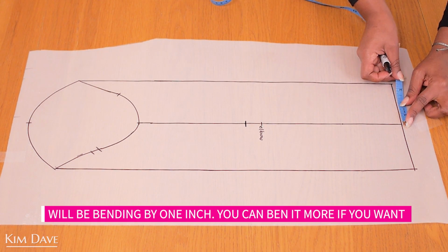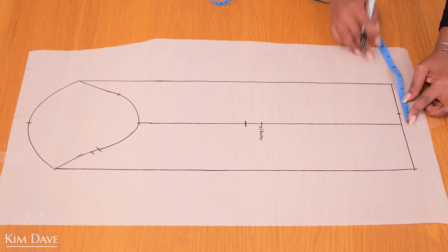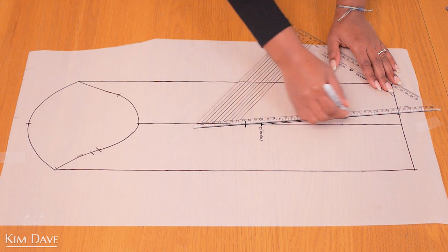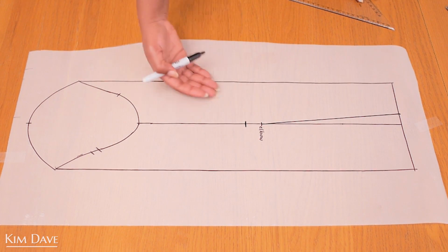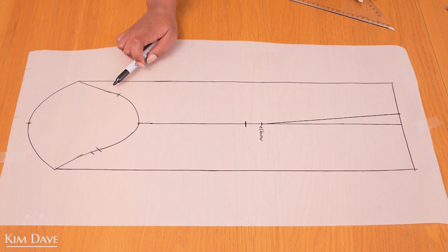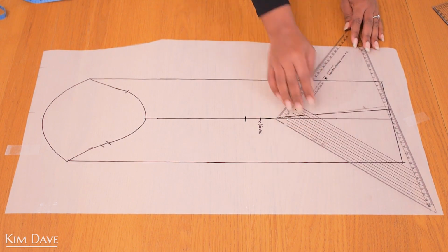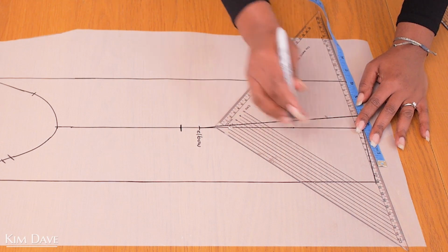So I'm just marking that 15 inches point because from that elbow point, we're going to be bending the sleeve towards the front. So I'm bending by 1 inch. I'm marking 1 inch along the hem on the front side, and I'm connecting it back to my elbow point. And from this onwards towards the front, we're going to be creating the new hemline and the new side seam of our 2-piece sleeve.